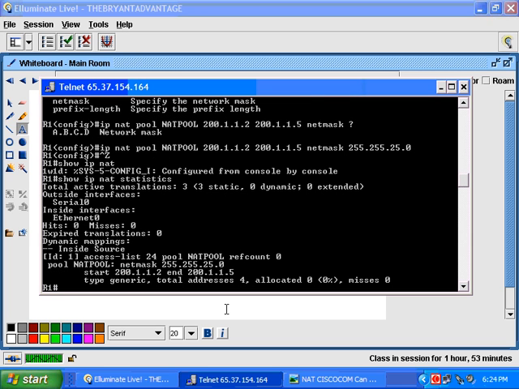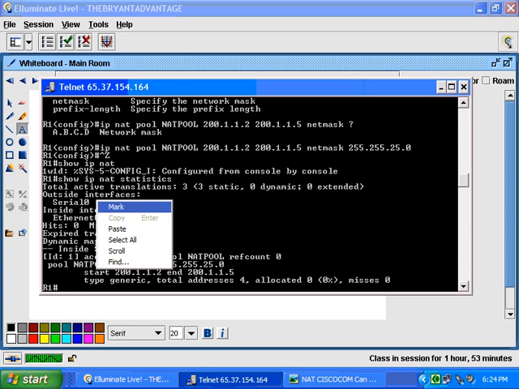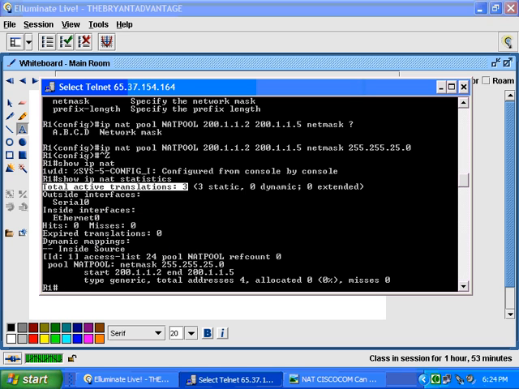And at the very bottom there, since we've got dynamic and static running on the same router, you can see that total active translations is actually 3, but they're all the 3 static ones that we put on there. This is a great command for troubleshooting NAT. You don't really need to debug NAT. You need to do show IP NAT statistics. And you can see here at the end, dynamic mappings are all defined.